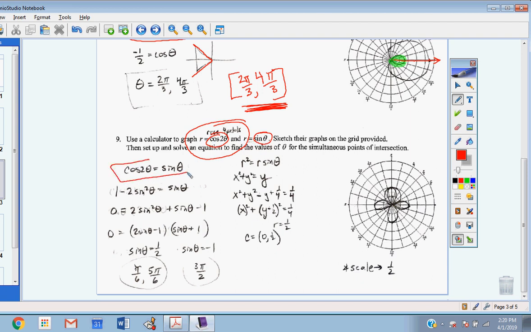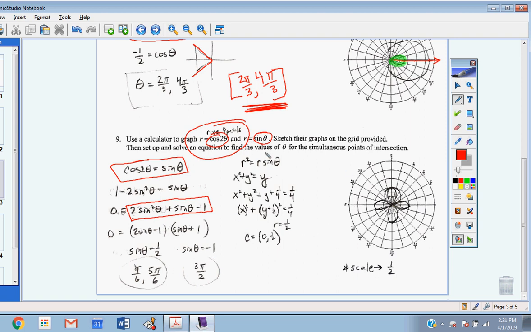So if you can see mathematically, I just set them equal to each other. So when I do that, I am going to do a replacement using my trig identities. I would love to convert all to sine, so I replace. Now what am I doing? I'm going to add that to this side, subtract that, because I'm used to factoring when it's in this form. And this is solving a trig equation, and I got 1, 2, 3 different answers for this problem. Now, you may or may not have thought there were 3 answers in the intersection of these two, but the algebra leads us there, and those are my 3 answers.